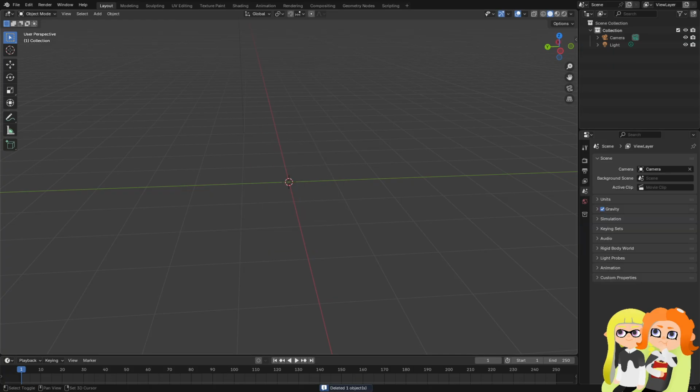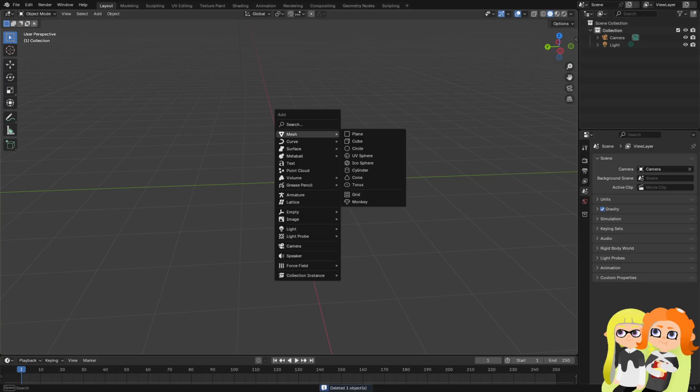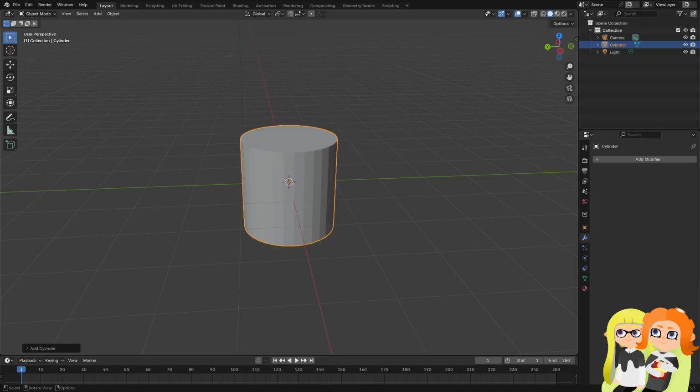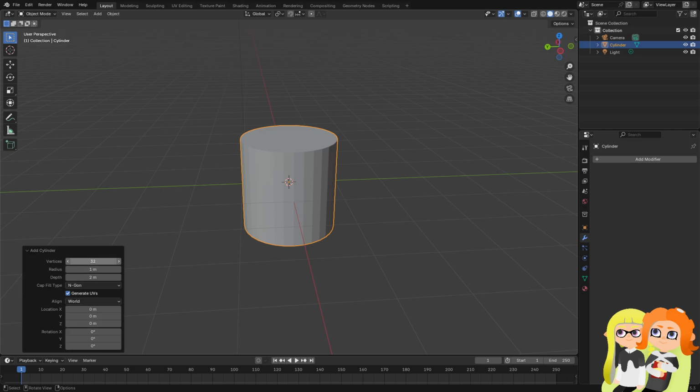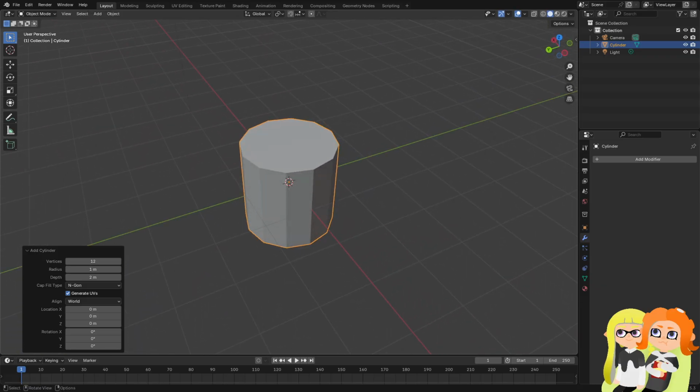Okay, how can I do that while I was making it? Add cylinder, there we go. Alright, vertices. I don't need it to be super high poly. 11. Let's do 12. A tree is basically made of cylinders, exactly.